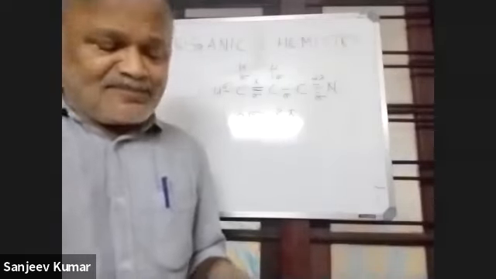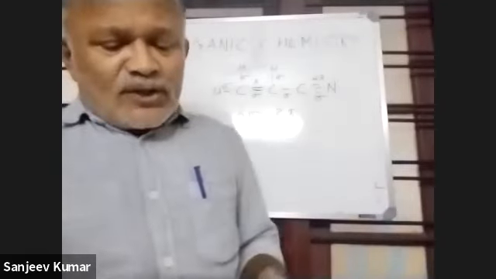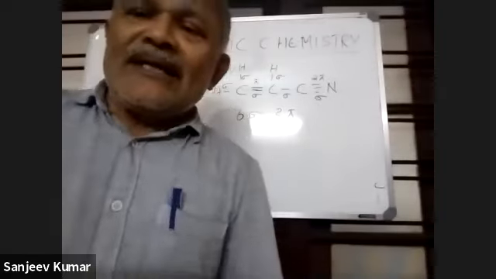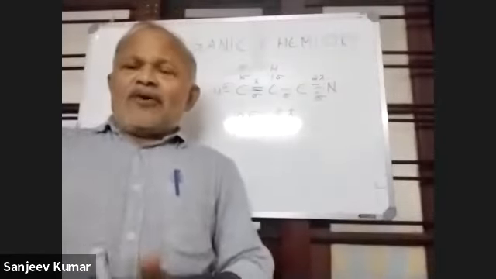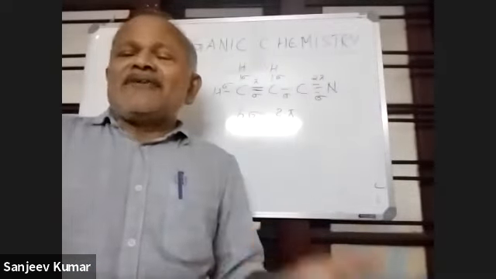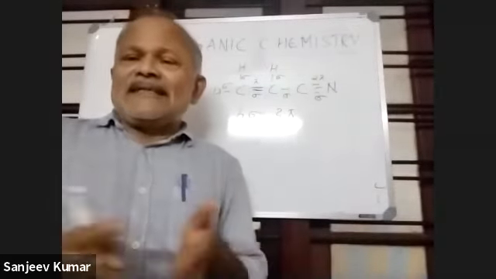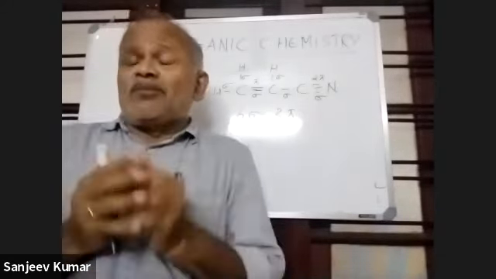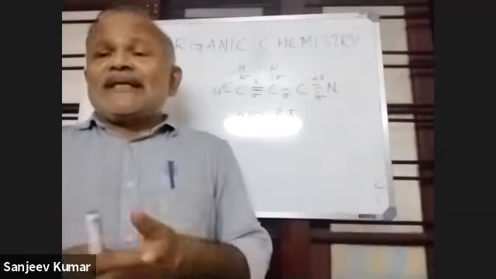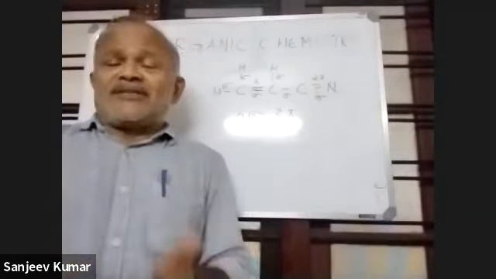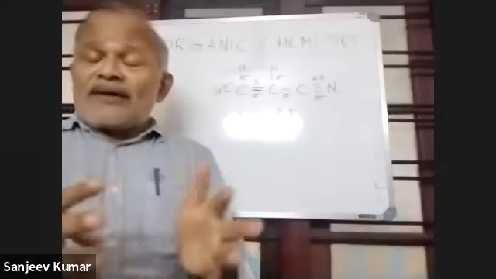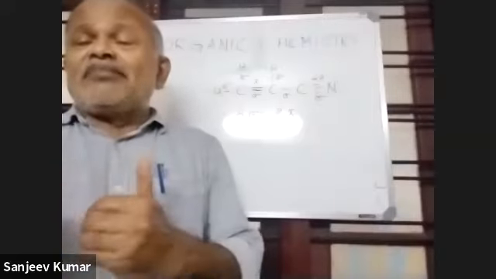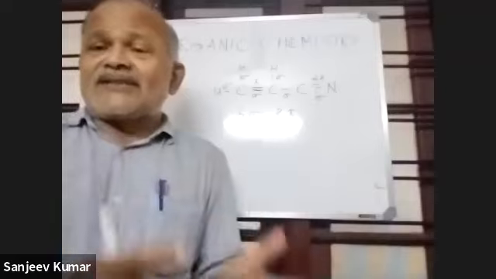Answer is D. Next: the correct decreasing order of priority of functional groups in the IUPAC system of nomenclature. In the IUPAC system of nomenclature, I have mentioned that for alkane the suffix is -ane, for alkene it is -ene, and for alkyne it is -yne. But if there is a functional group, for example the OH group, it is alcohol. CH4 is methane, and if the -e of the alkane is replaced by -ol, we get methanol, that is CH3OH.